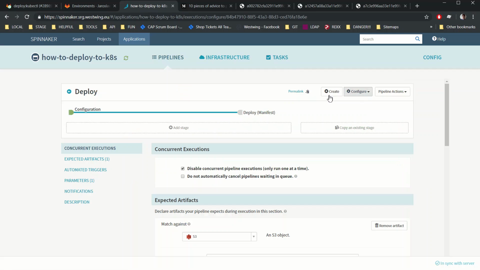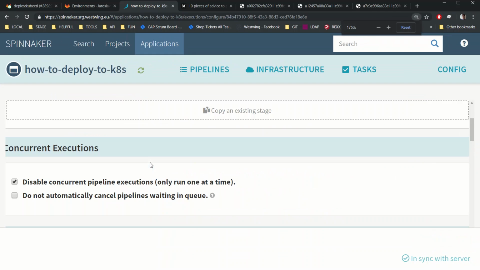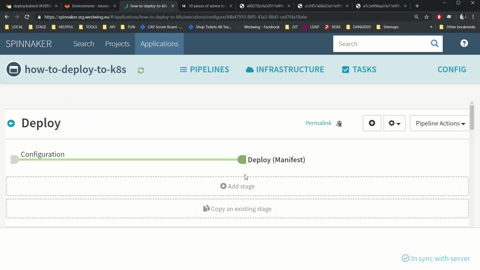You can see there is just a simple pipeline. It can be more difficult. From the beginning, it just downloads the artifacts from S3, specifying the file. And then in the next step, it can deploy.